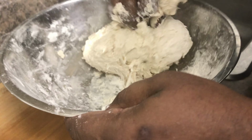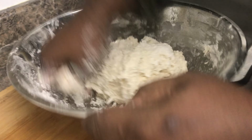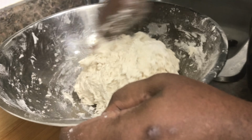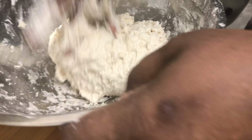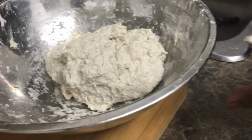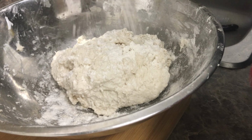You can't eat it too soft. If you do, you just have to put some dry flour back and bring it back a little stiff. Okay. So nobody is perfect. So you see, it's a little soft, put a little flour, and bring it back.